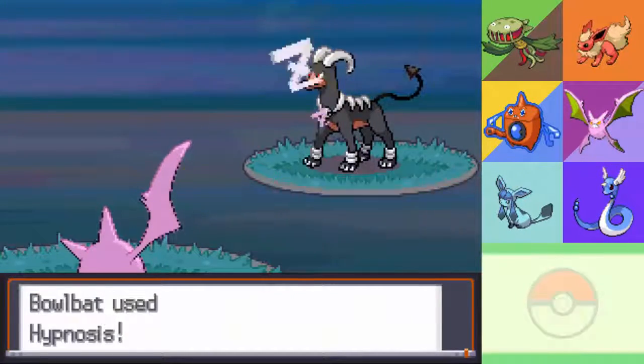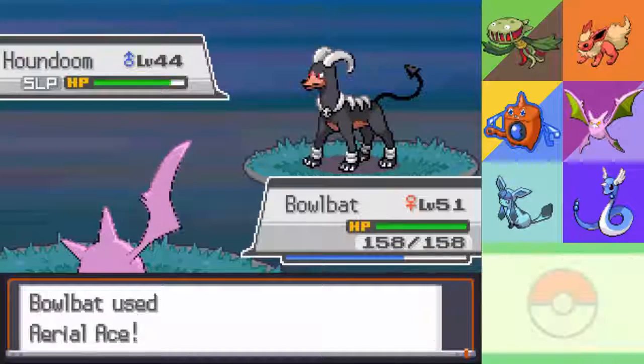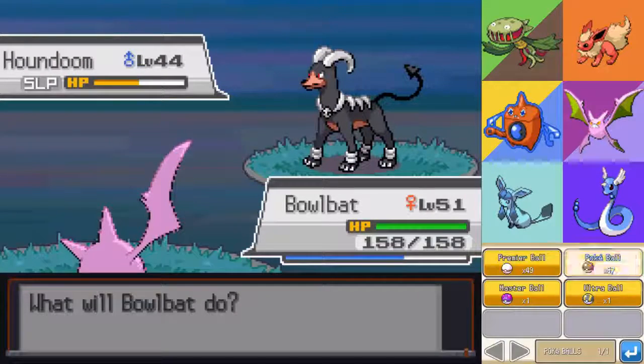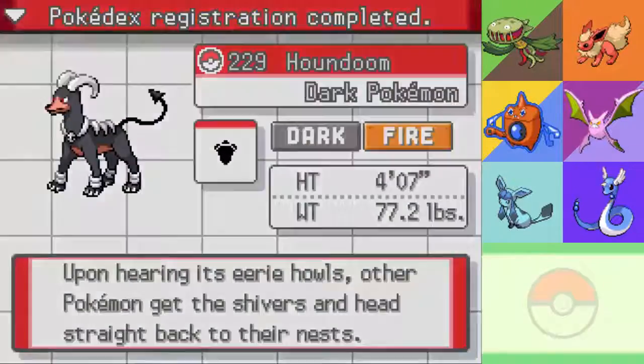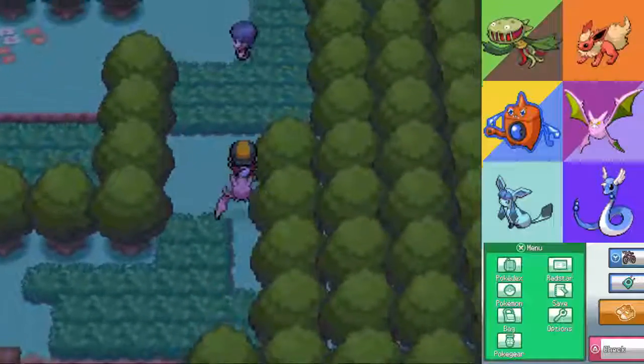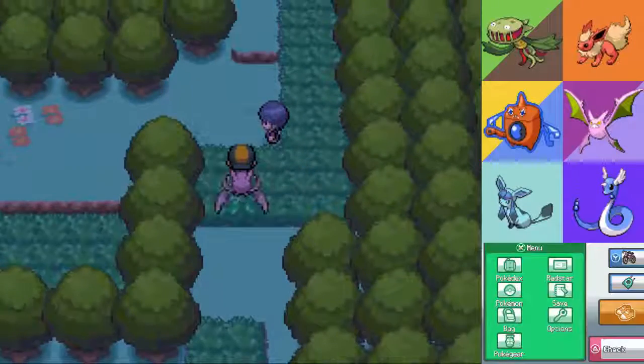Actually, now that I'm here, let me go ahead and lead with Bulbat. See if I can find a Houndoom. First encounter, quite nice. Aerial Ace, yeah, I'll try this. No. Okay, cool. So there's Houndoom out of the way. Didn't have to show that in the hall before going on to knock the Elite Four over.